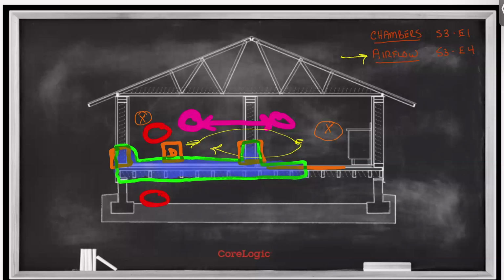If water is evaporating to the inside of that wall cavity, to the underside of that hardwood floor, from the wet insulation on the inside of an exterior wall cavity, anywhere that water is evaporating, where there are wet surfaces present, my humidity control needs to be established in that location also. And that is done again through air movement, right? Once I've installed the appropriate amount of dehumidification to remove that excess moisture and maintain my humidity, I have to use air movement as my transportation system to ensure that that warm, dry air is being delivered to all of those drying environments, right? So that drying chamber and all of those environments that are drying within it all need to receive that air movement and that airflow.